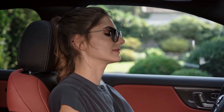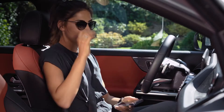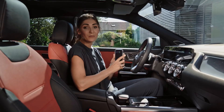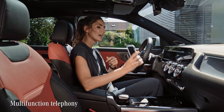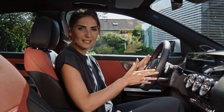Hey Mercedes. How can I help you? Cancel all my appointments today. I'm expecting a phone call from a friend who is supposed to send me on a little treasure hunt today — test drive next level. So it's a good moment to show you another cool thing. With the multifunction telephony, you cannot only charge your phone wirelessly, but you can also connect your phone seamlessly to the MBUX.